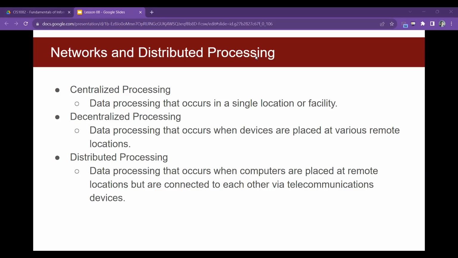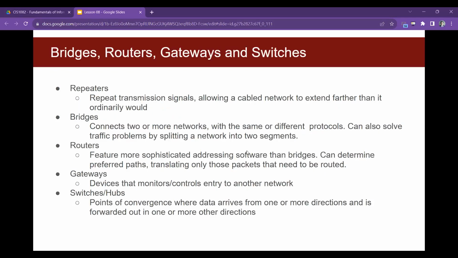And there is also distributed processing, where we are distributing the same communication over several machines. So data processing will happen in each place. I think you can go through this.